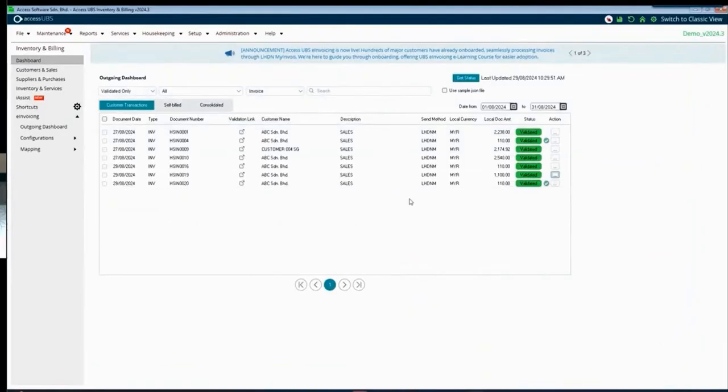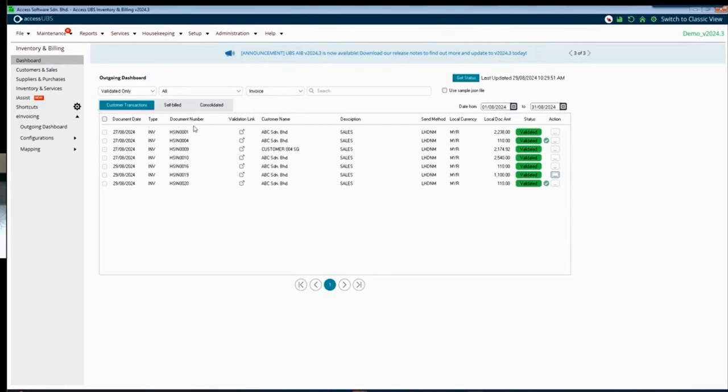All right, so this is for the standard invoice. Then, of course, according to government, you have actually 6-month grace period to do the consolidated invoice, right? And now we also enhance the system for you to do the consolidated invoice. And what's the difference between the standard invoice and also the console invoice? So in the standard invoice screen, you basically can select also multiple transactions. But in fact, when you transmit to the LHDN My Invoice portal, then we actually treat it as a batch transmission. But for the consolidated, it's basically we will group all the selected invoice into a single e-invoice and transmit as a one single document.